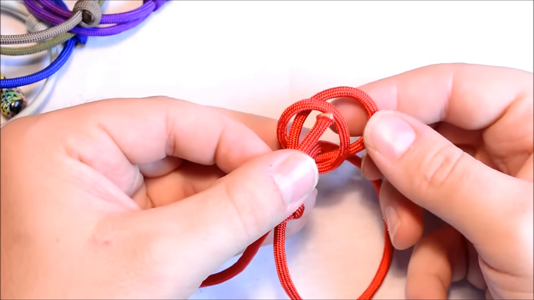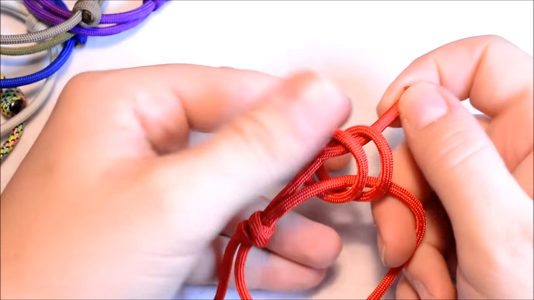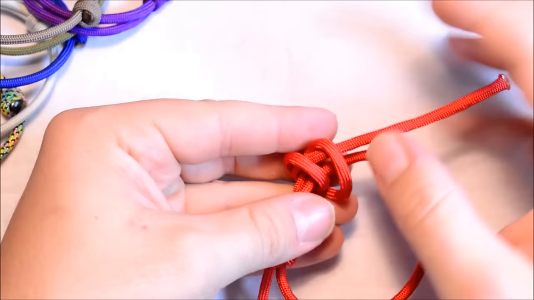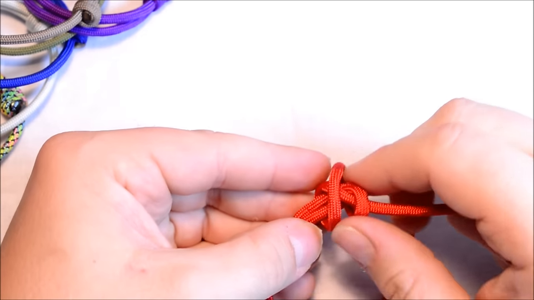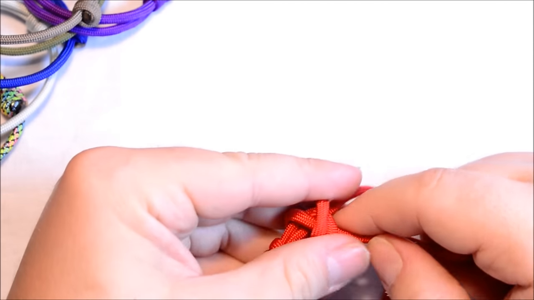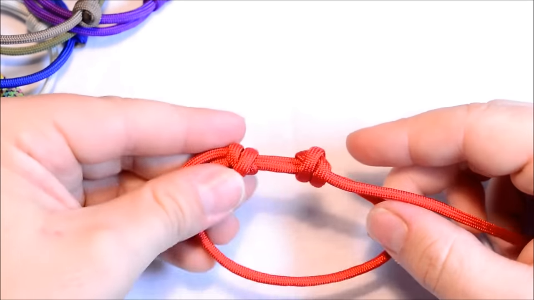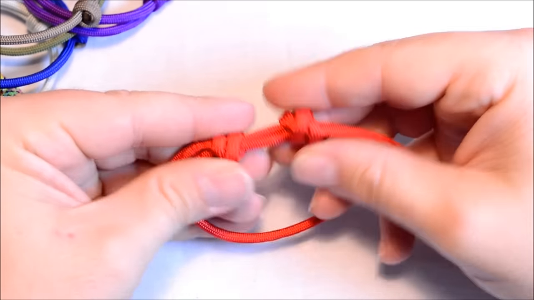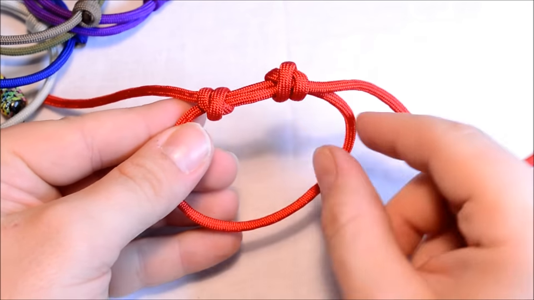This is kind of where you want to set your knot at, so work all the slack out, just kind of roll it around. Then double check your length here, because at this point, this slack right here - that's as big as the bracelet will get when you pull it.